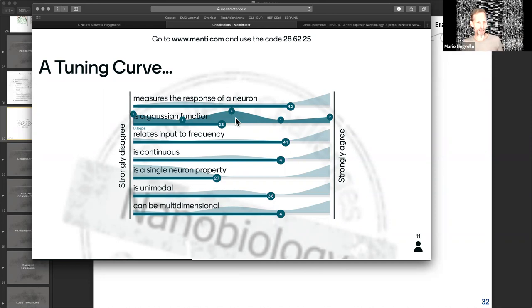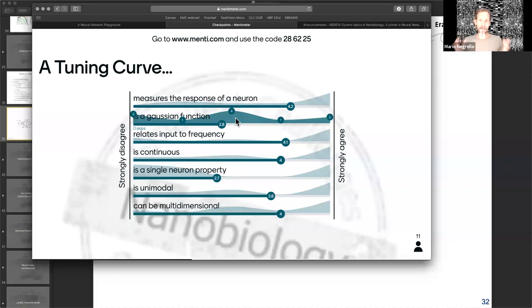So it's generally not a Gaussian, it's generally not unimodal. It's only when we publish papers that they become Gaussians and unimodals, because those look very pretty and we understand, because you vary the dimension, you lose it.